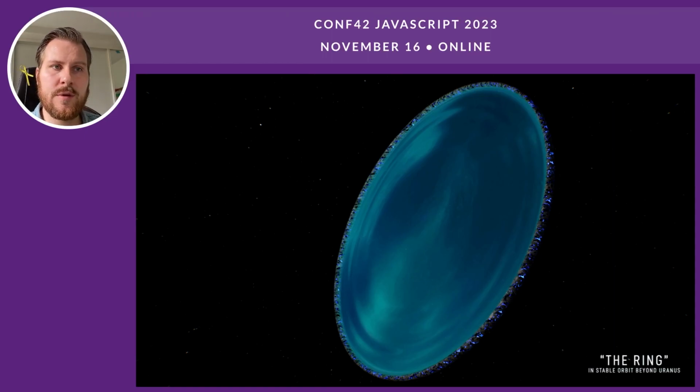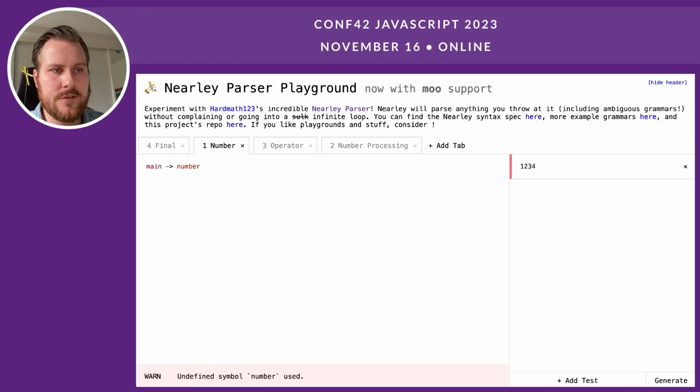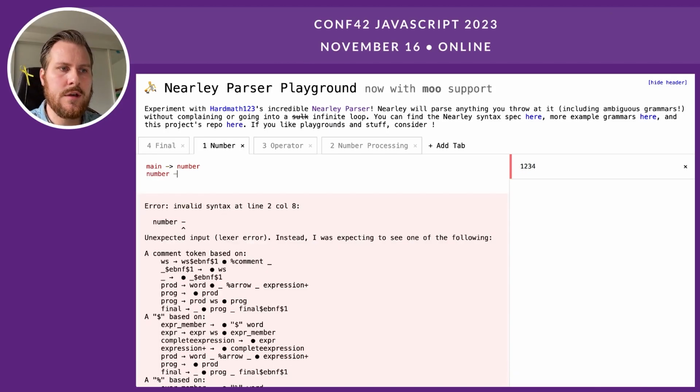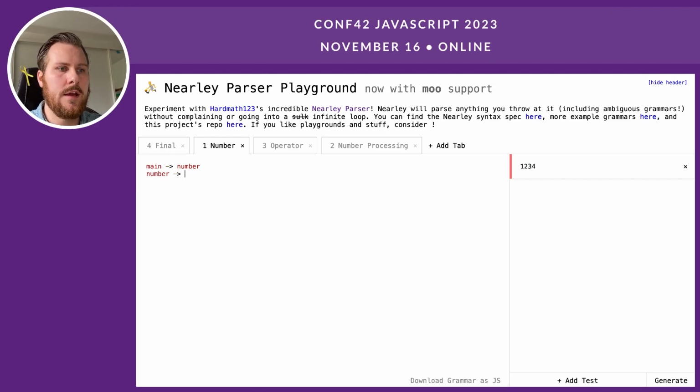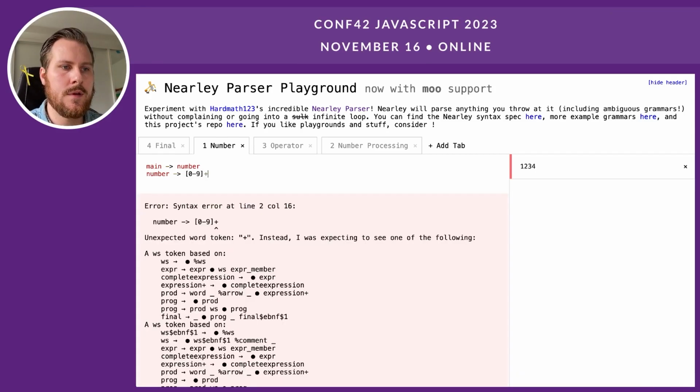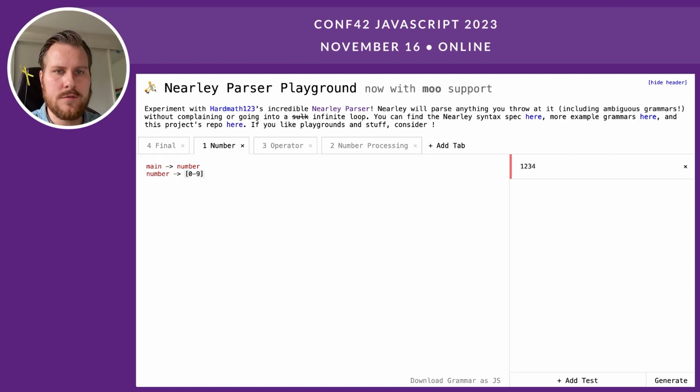I want to take a little bit of a sidestep here and get your attention to a parser. What we describe in a parser is the structure of our program. In this case, the structure of a number is something that we see here. But how do we explain to the machine, to something that interprets, that we are actually working with a number? So we say, okay, a number is a regular expression of 0 to 9 a certain amount of times.